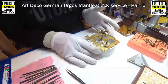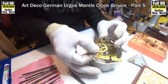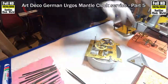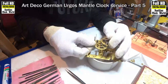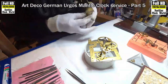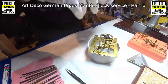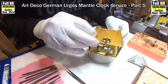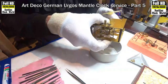Right, let's put the going train in and we'll check and see what rebushing we have to do, if at all. Fill there, and into there goes the escape wheel. Now, back plate on. That hammer post out of the way. Hold it together.